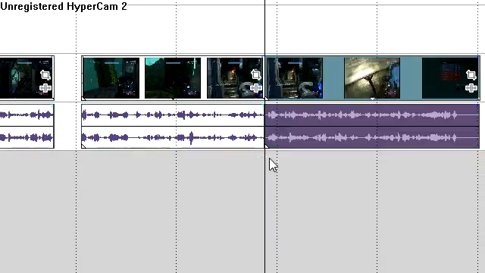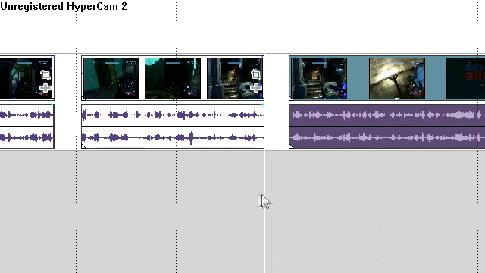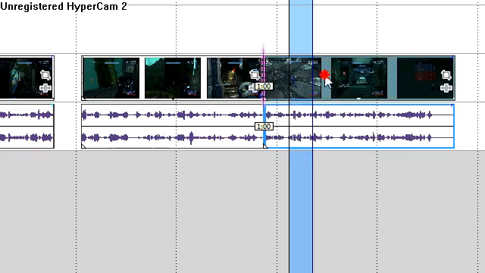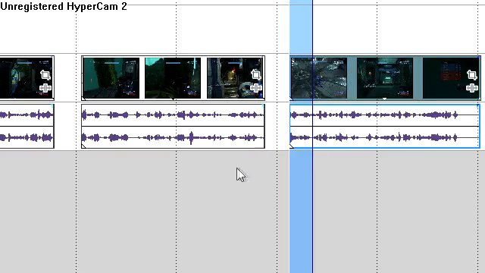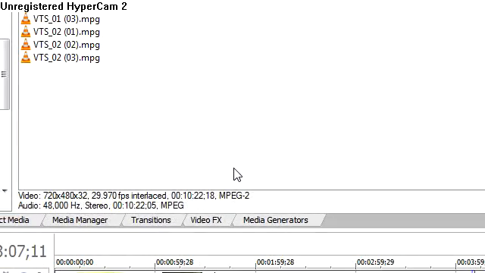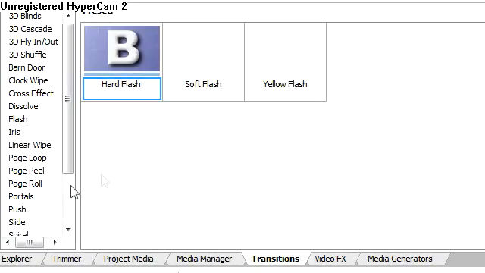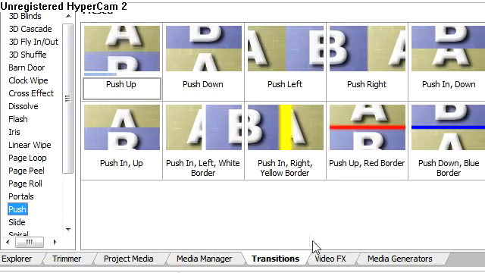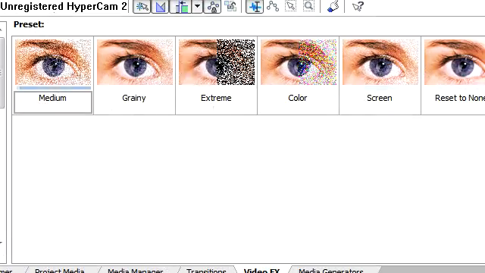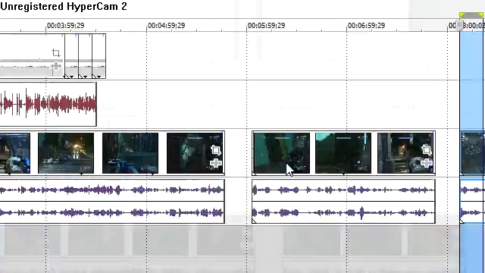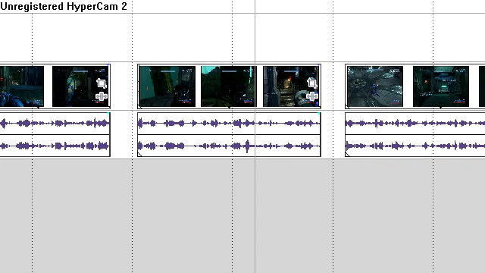If you want to split a clip, you press S, and you can split it out. If you want to cut something, you just press S again, and you can delete it out. And then you can smash it up, make it a hard cut or whatever. Or you can go up here and do some flashes or some slides, some pushes, etc. Or you can add some video effects, color correction, color balance, etc. Not going to go into much detail on that because this video is more about getting the actual files in to be edited.